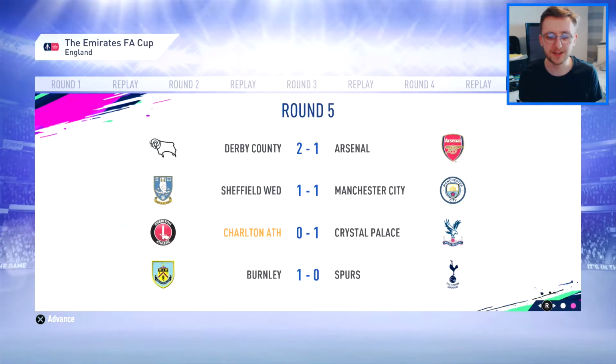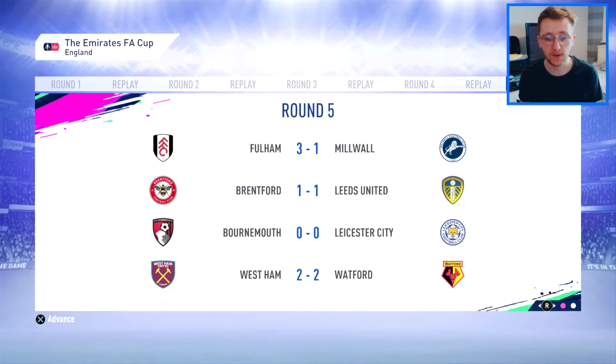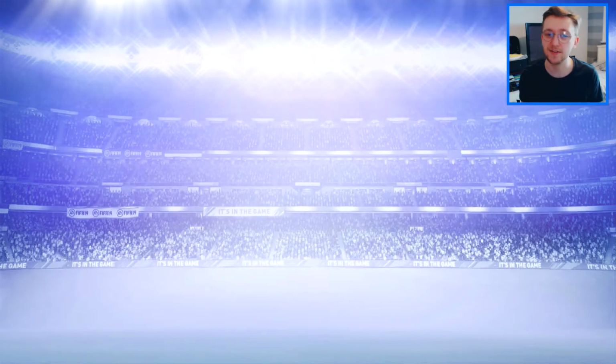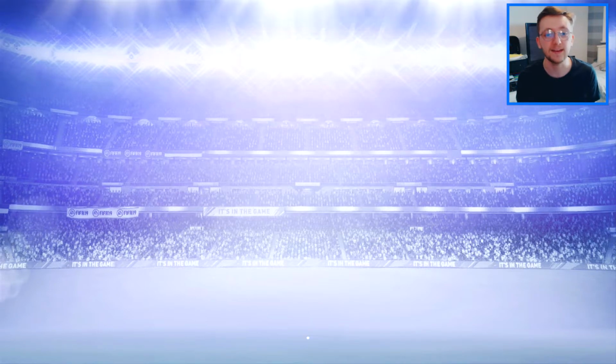Burnley going through. Sheffield Wednesday under replay against Man City. Arsenal got knocked out by Derby there. Fulham beat Millwall. And the others were all draws. So some interesting ties in the latter stages of the FA Cup, but our cup run sadly comes to an end. Let's see who we have next though in the league.